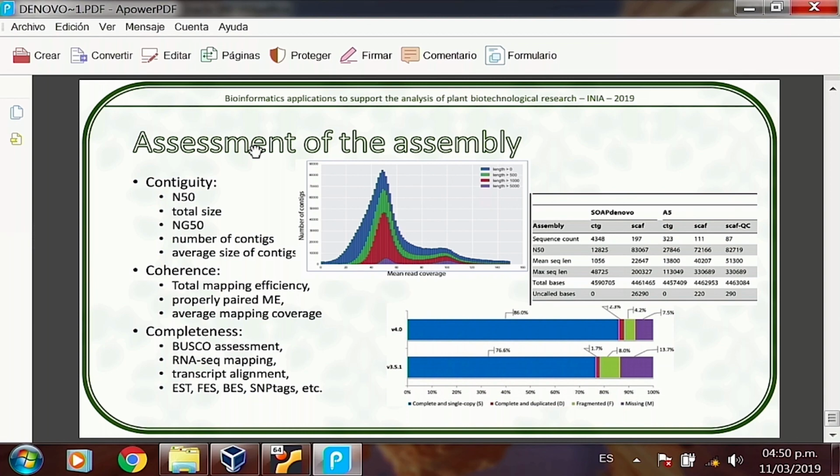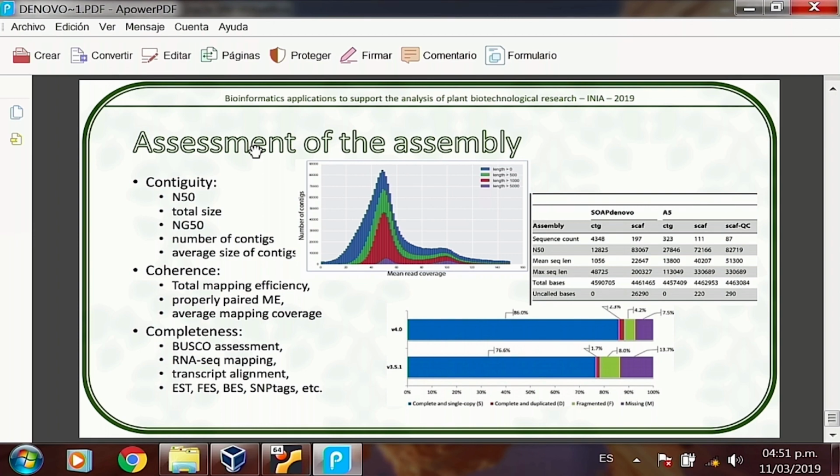The bigger this average size of contigs is, you can pretty much assume that it's a better assembly, a more contiguous assembly. Because you were able to find more contiguous regions that could be assembled together into a single contig. And that's why you have bigger contigs. Yeah, that's basically what it means.